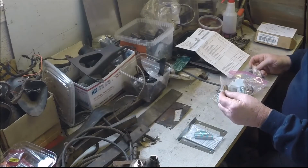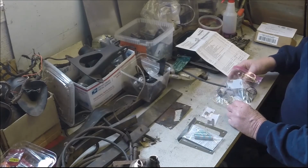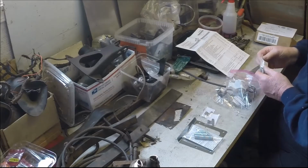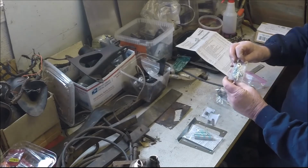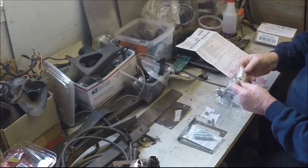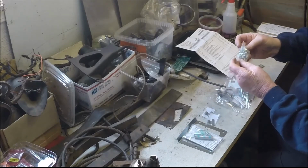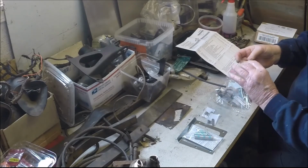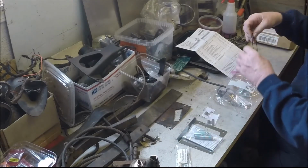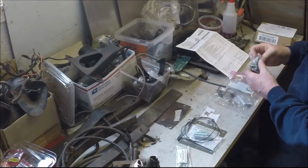These little tabs go on top of the battery box and the toolbox to lock the lid down. The nice thing about this place is they have all these little bolt kits already put together. This is engine motor mount to bracket fastener set. And you wouldn't think it would be that complicated, but because they're British standard bolts, it's not like you can run down to the hardware store and get what you need. We've got some O-rings that go around the tachometer when it goes in the speedo, when it goes in the dash.